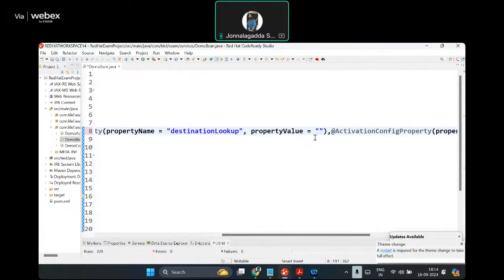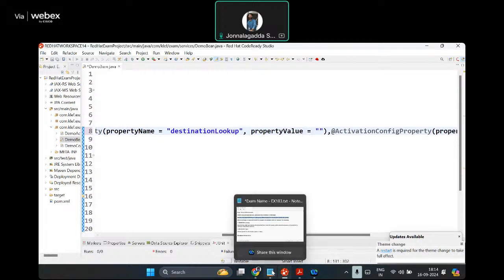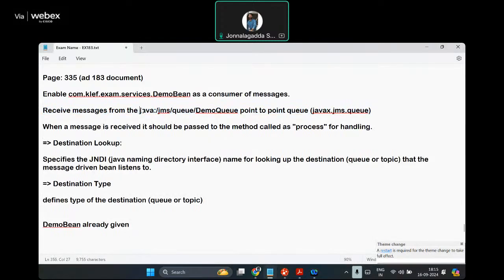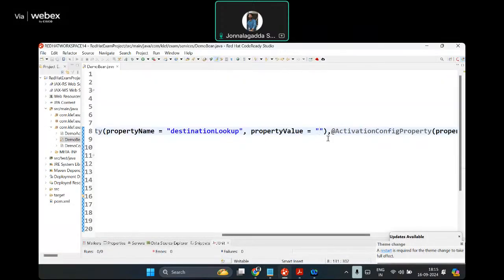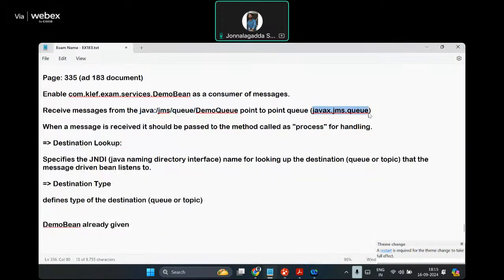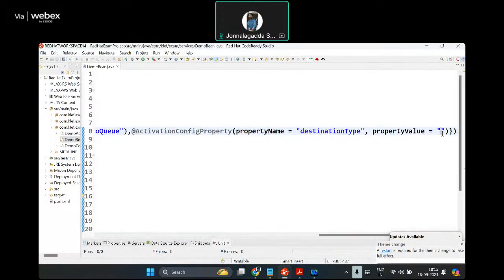In the destination lookup, whatever the java: slash, whenever you see a slash, which is a JNDI example, you already completed in your EP, like the MySQL DS. So this is the lookup, and please copy that from the task directly. Don't even try to type. Control C. And the type of the destination is Queue. Copy that and paste here.